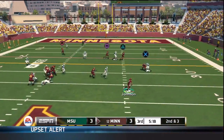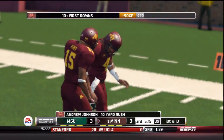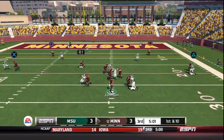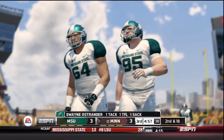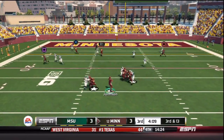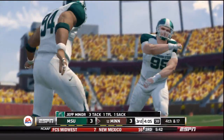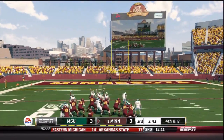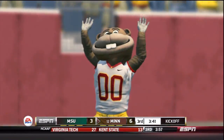Spartans blitz, Johnson running outside as he has a man open but decides to take off instead inside the 20 and sprints out of bounds, playing it safe. 1st and 10, Parker to the right now along with Duckett as Johnson, pressured, staying on his feet, and then goes down as Michigan State applies pressure and had great coverage across the board. 3rd down and 13, stacking receivers left as Johnson, once again trying to evade pressure, runs into Kevin Martindale and can't avoid the sack. Minnesota is stopped. Trying to attain their first lead from 43 yards out, left hash, as Matt Morris kicks it up and through. It's 6-3, Gophers on top.